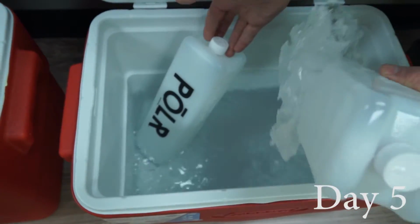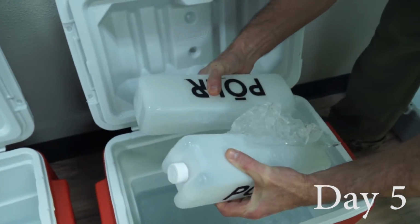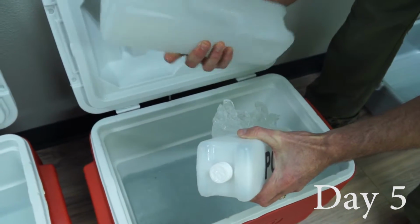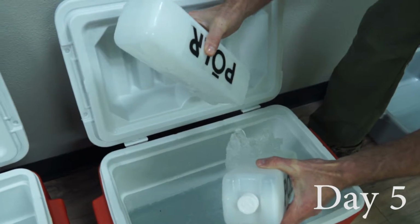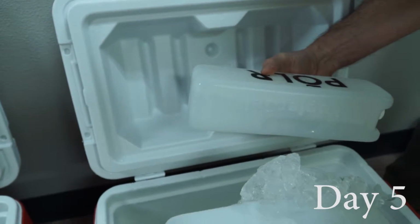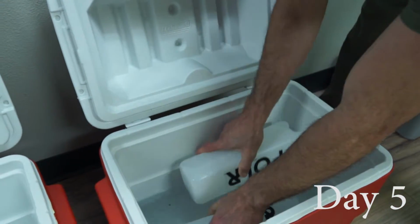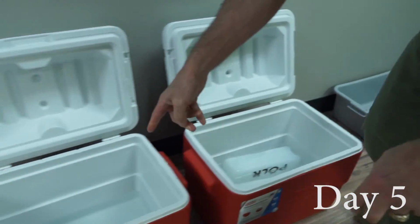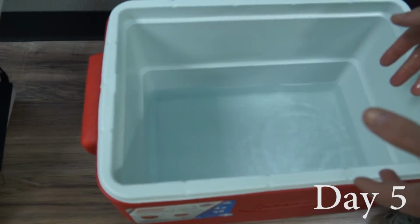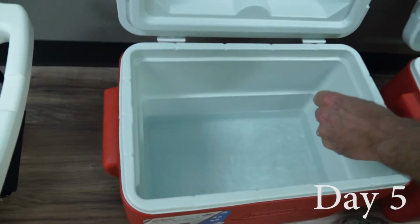I mean, there's part of that iceberg still stuck to this, and both PŌLR cubes still have ice in them as well. You can see it's a gel, right? So you can see it kind of moving around in there. There's a middle part that I can feel is a little bit solid, but still super cold to the touch, still frozen. And this one, as I suspected, I would say the water's cool-ish. It's definitely still not room temperature, but it's definitely done.